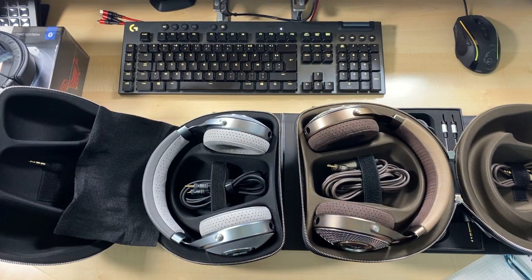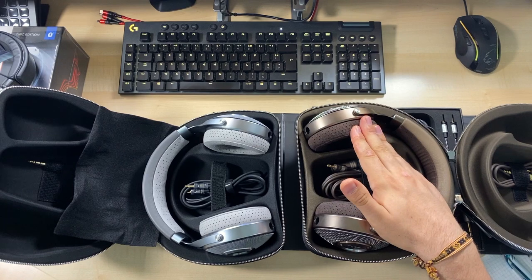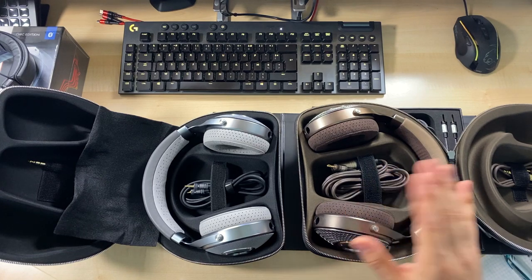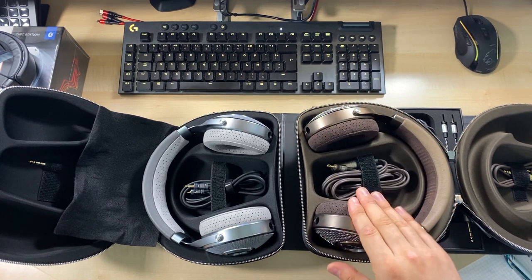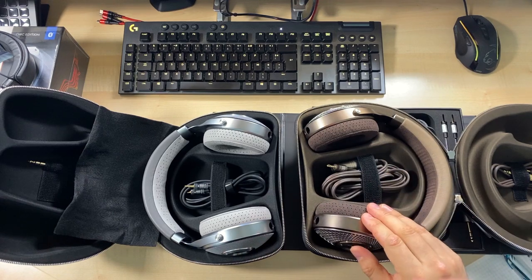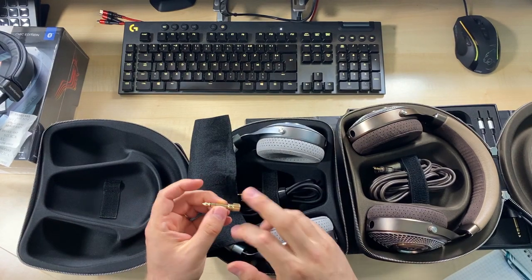So I'll have the first and the MG generation and will compare both, and maybe make a video. I'm also supposed to make a video comparing the Focal Clear MG and the Sennheiser HD 800S — I still haven't done that. I spent more than a month trying to get my things sorted and fixed, and I need new equipment — not only audio but also IT hardware. At least the Mac was more reliable than the PC, but that's a different topic. Maybe I can continue the unboxing instead.